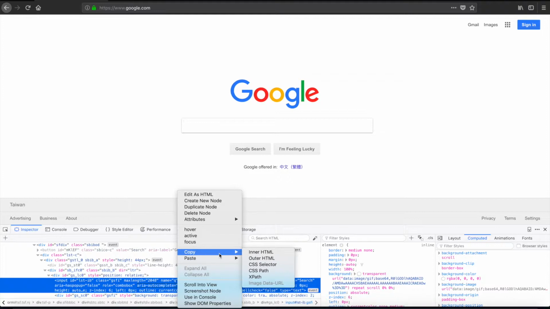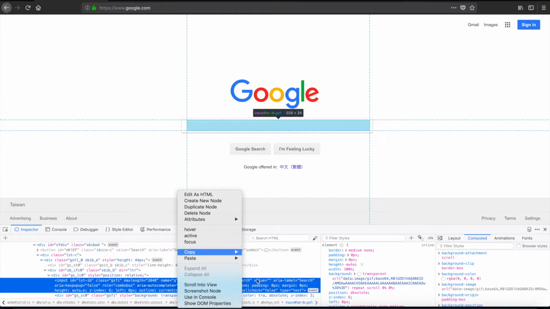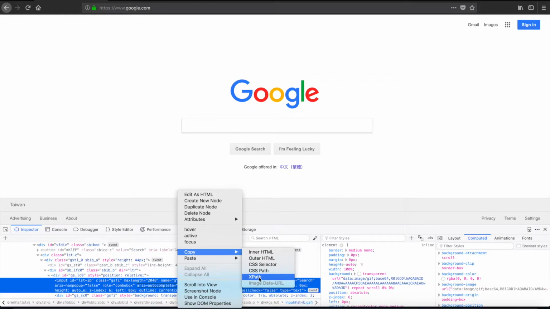Here we can see it has a lot of options, but usually we only use XPath and CSS selector. Here we choose XPath.